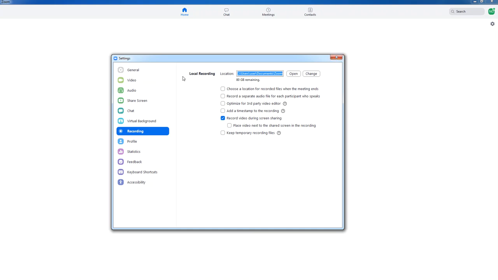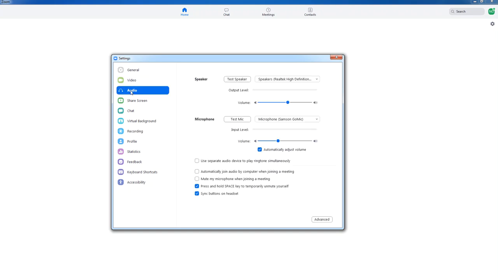And the other important thing about the settings button is the audio. So you can actually test your mic and you can test your speaker, and that's very important. So once you've set up the audio, you know your mic is working, you know your speaker is working, then that is the important thing that you need to worry about. We can look at many other items here later on, but for now I just want to get you started in Zoom.